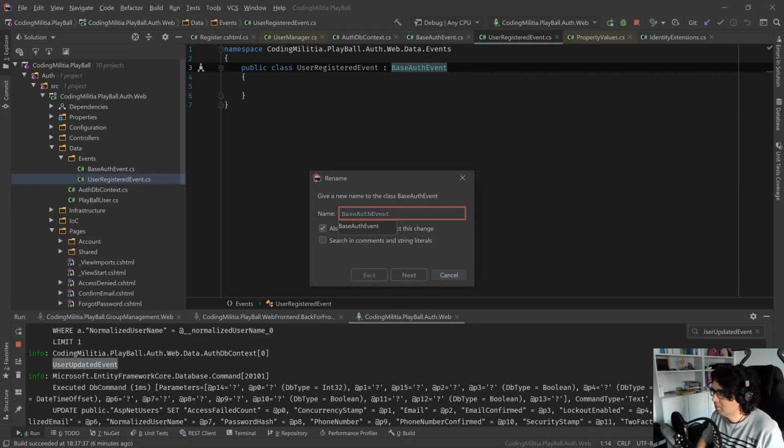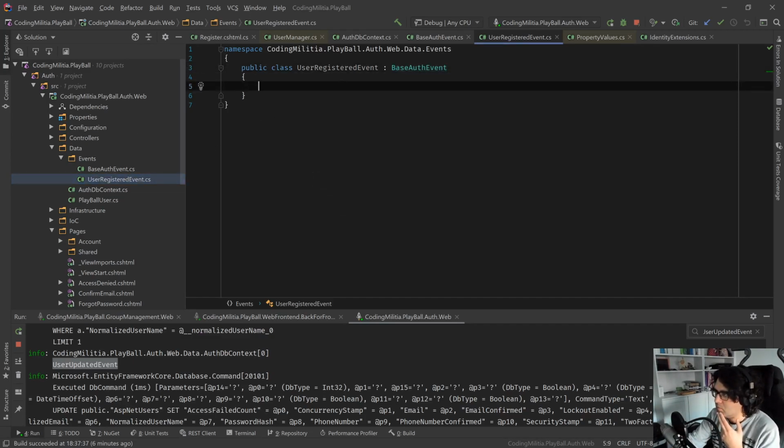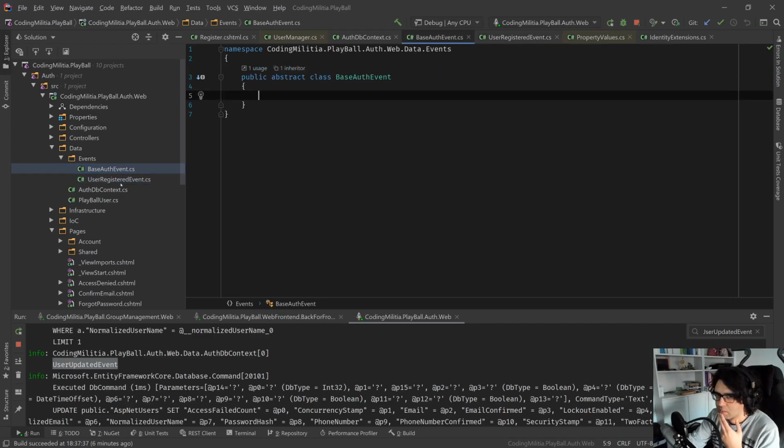Thanks, Bruno. How you folks prefer? Base auth event or auth event base? I don't know. I don't like either. I'll see that later. So, user registered. User registered.